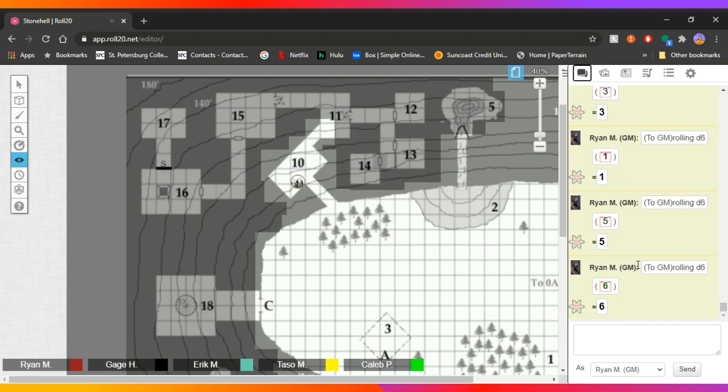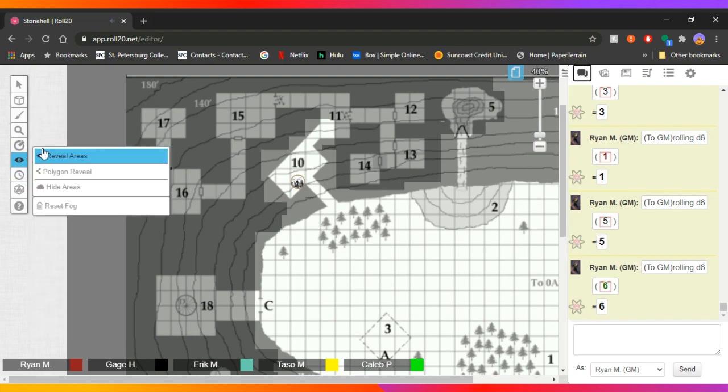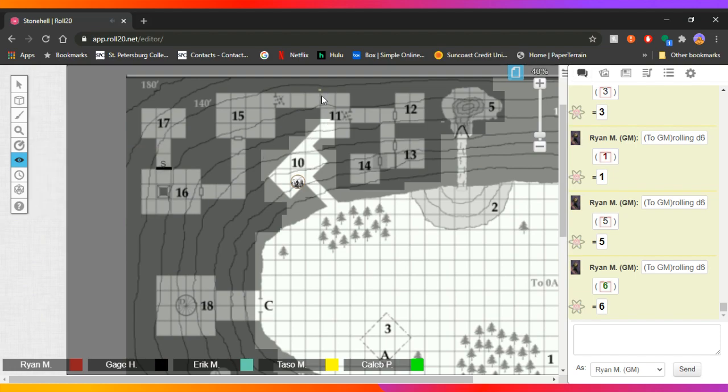Okay, then I will take one of my torches, light it, and toss it down all the way. All the way I can throw it. Okay, that's fine. That's not a difficult endeavor. So you're going to reveal the room.